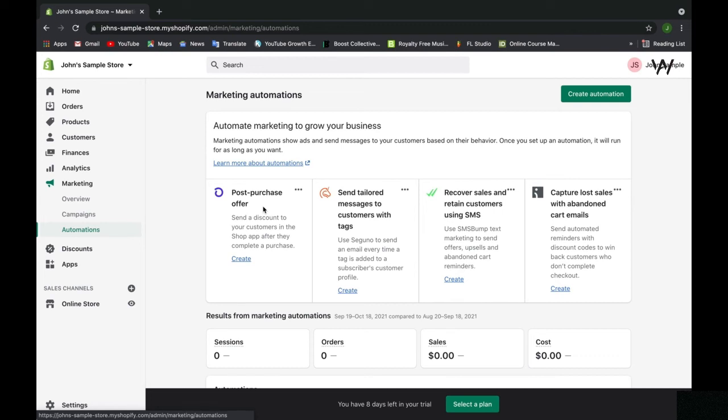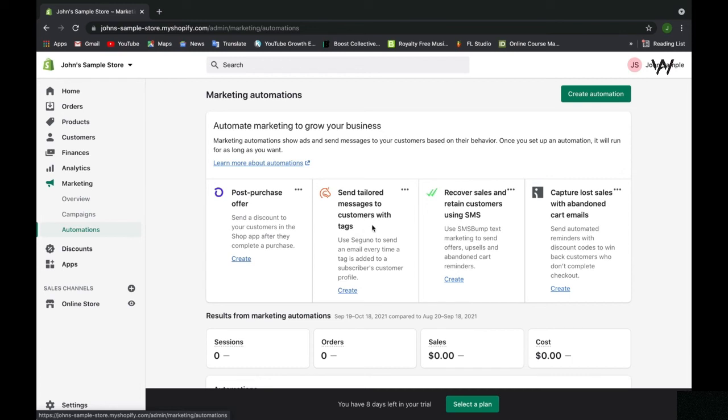So that is called a post-purchase offer. You can send this discount to them after they complete a purchase, so then they are motivated to buy again. That would be an automated thing for that customer based on their behavior, which was, of course, buying something in the first place.